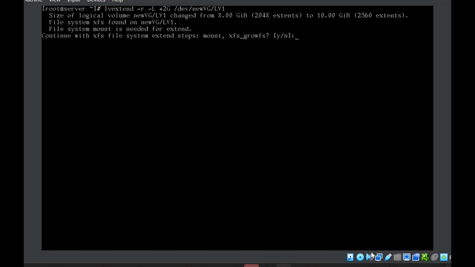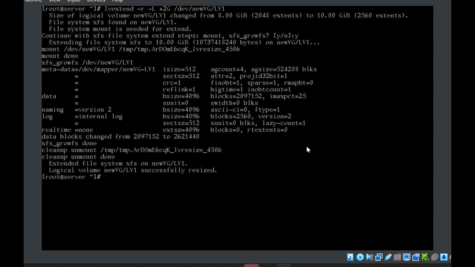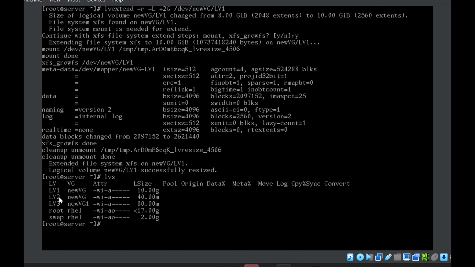You can see that the size has now changed from 8 GB to 10 GB. It also asks to continue with the XFS file system. So say yes, done. If we check lvs, you can see the logical volume: earlier LV1 was 8 GB and now it is 10 GB.